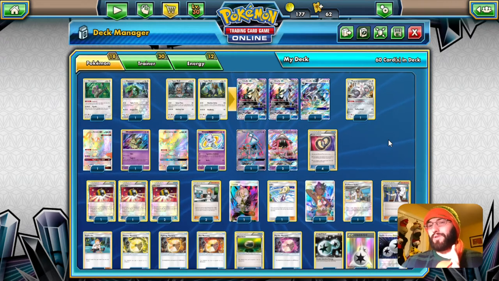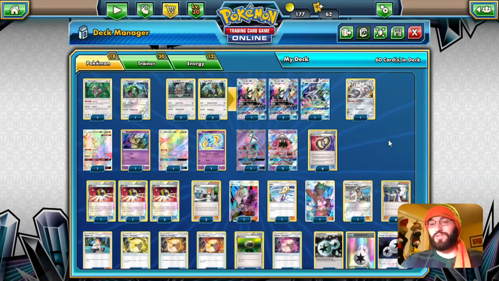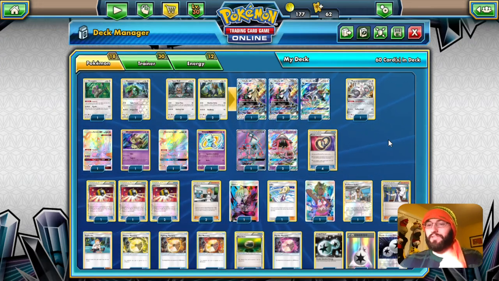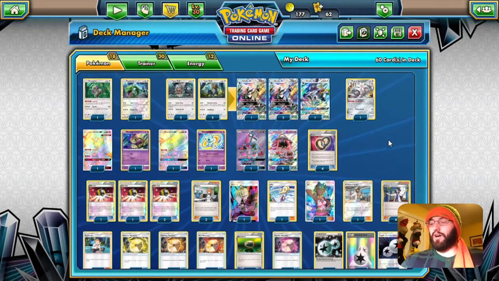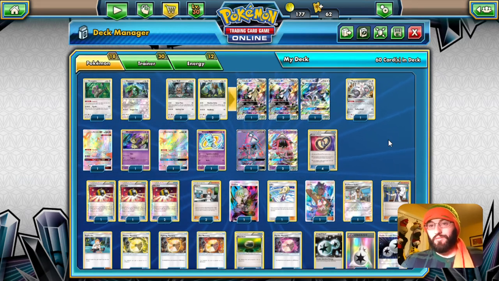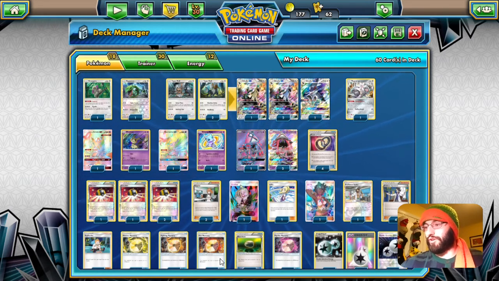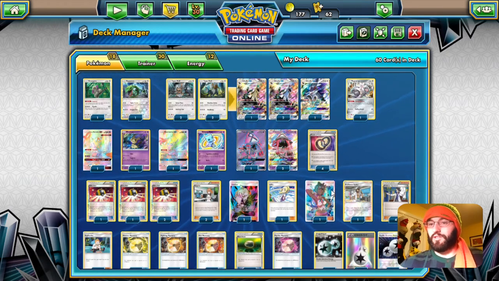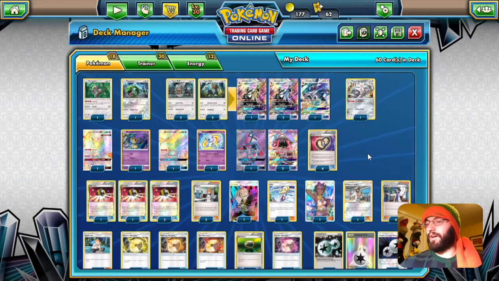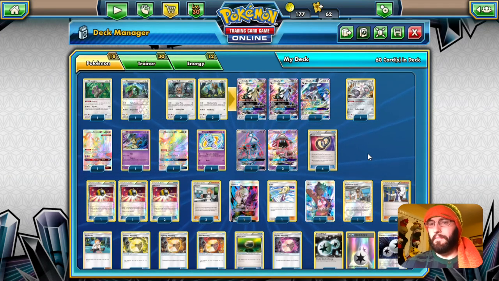You could probably play it with a bunch of different types, a bunch of different types of energies, which gives you different kinds of things. If you play fire energy, you have access to Kiawe. You can change them to an electric type and use Electrode, or change them to a fighting type and use Strong Energy. There are all sorts of different ways to play Silvally right now. I think the most common is probably with Ho-Oh or Volcanion.